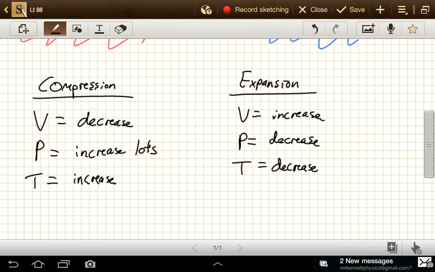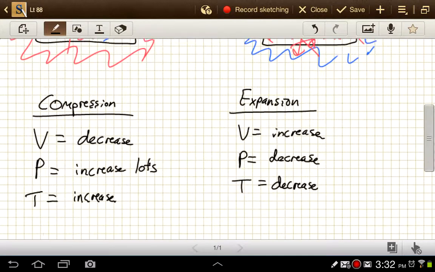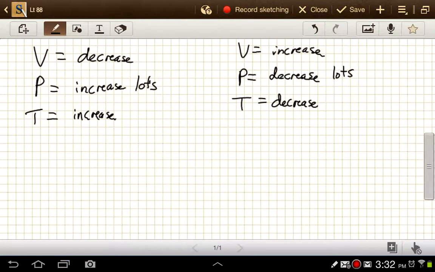And then keep in mind that when temperature decreases, that also means that the particles are moving more slowly, and so they collide less frequently with the walls of the container, including this piston. And when they do collide, it's less forceful. So pressure decreases, again, lots. More than it would as a result of either the volume increasing or the temperature decreasing all by itself. So we see a larger change in this pressure for a given change of either of these types than we would in the other expansion processes, or compression processes.